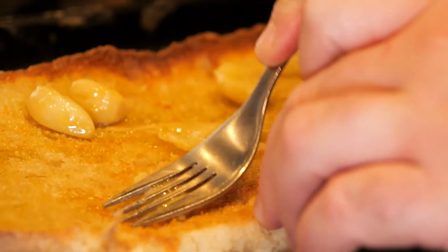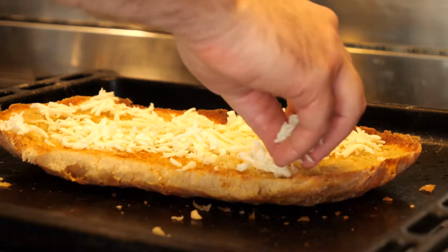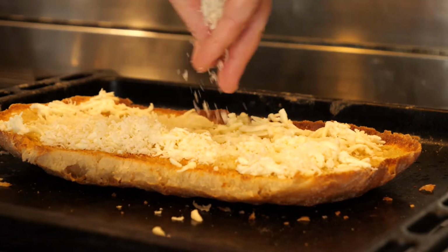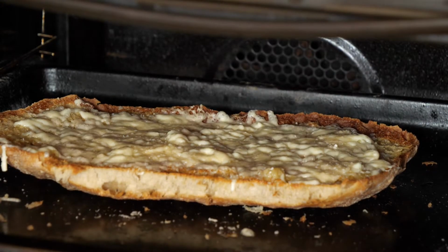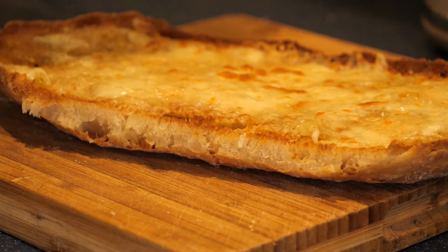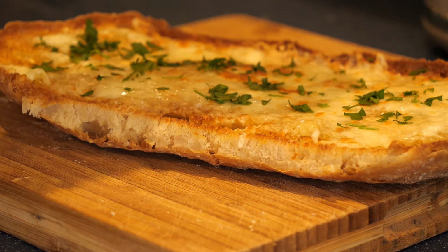Immediately you want to crush some of those cloves of confit garlic on top of the ciabatta, followed by a healthy handful of grated pizza mozzarella and then a healthy handful of Parmesan Reggiano. Immediately throw that baby under the grill and cook until it is a nice deep rich golden brown colour. Garnish that bad boy with a little bit of chopped fresh parsley and you are ready to enjoy.